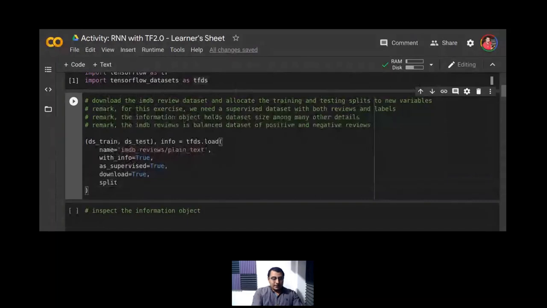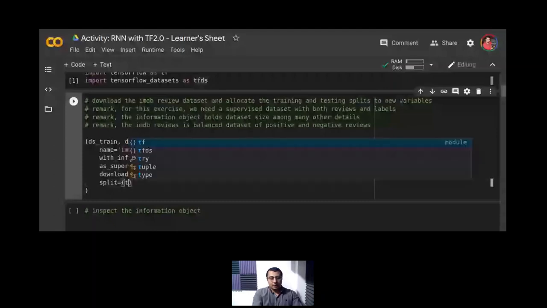Finally, I can say which split I'm interested in. So it gives you more power, whichever split you want. Do you want the train split or the test split? As you can see, we divide our data into training and testing splits, so that the training split is used for training the model, while the testing split is used for consistently validating the results on data that the model has not seen during the training time. This way we can trust the reliability of our model as it generalizes to new cases.